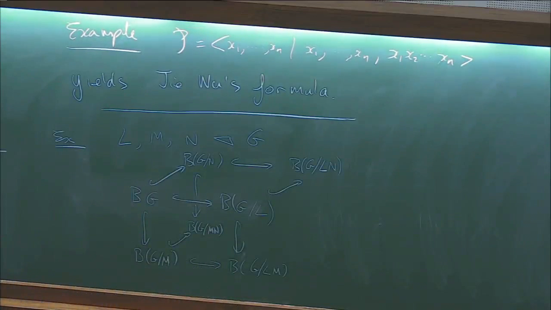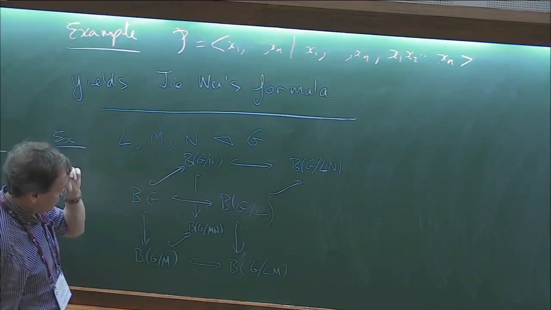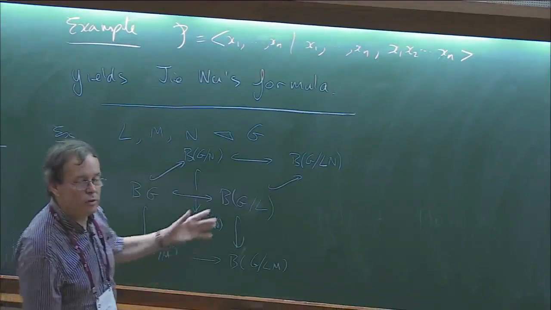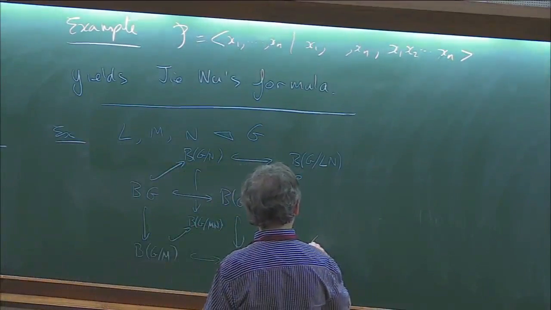So I have almost a cube of groups or spaces. So let me now do the following. These are all inclusions, they're cofibers. So I'm going to take the homotopy colimit, which really just means the union. So I'm going to take the union of all these spaces, call it X.